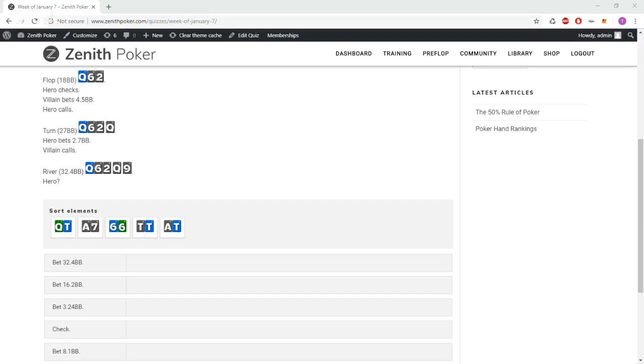Yeah, I agree. I think pocket tens is the 16 BB because we have somewhat of a clear value bet for pot with the 10 of spades. The only thing is, what do you do with ace 7 suited then? Yeah, I think we bet 8 BBs and maybe we induce his queen X spades to bluff raise or something.